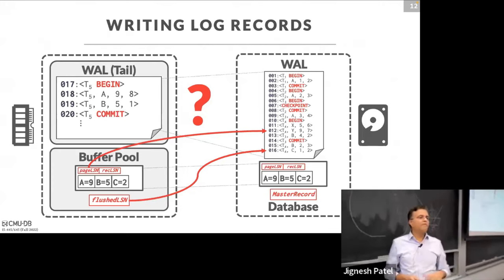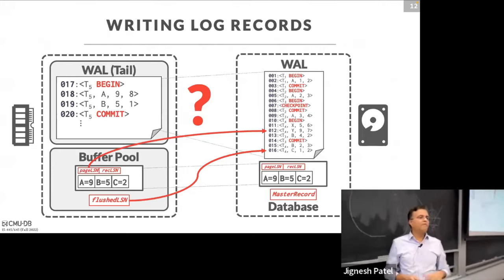So to do that, we're going to introduce the final two data structures, which is an active transaction table and a dirty page table. Every time a new transaction comes into the system, we are going to create its entry in a table that is called an active transaction table. It'll just say, this is the transaction ID that was assigned to you. That's a different number, right, from the log sequence number. Your status, at this point, you're active, or you could have committed, aborted, or ended. And the last LSN that you grabbed as a transaction to do some change. Okay, initially that field is empty. And then the transaction status could be I'm running, committed, or I need to be undone.